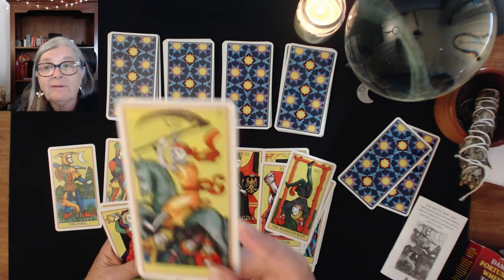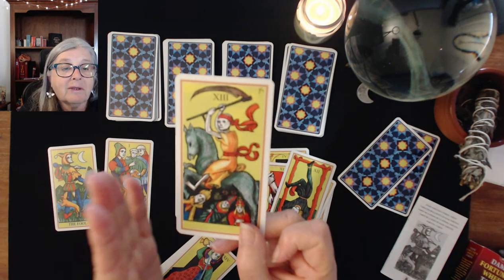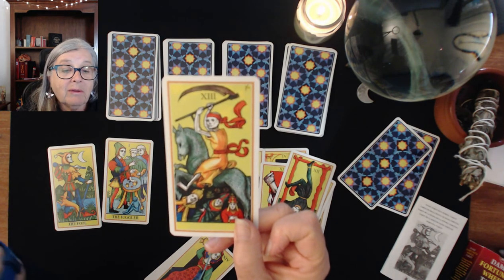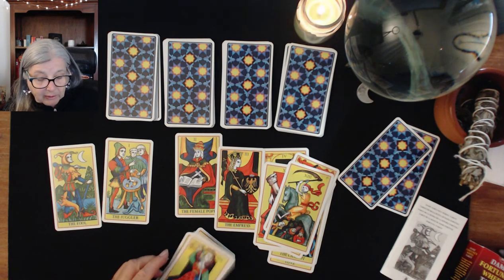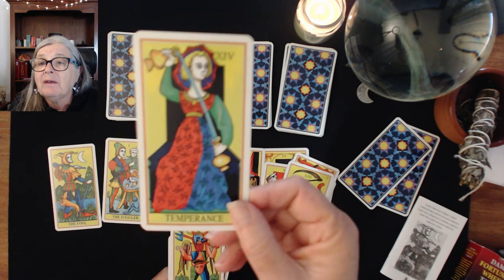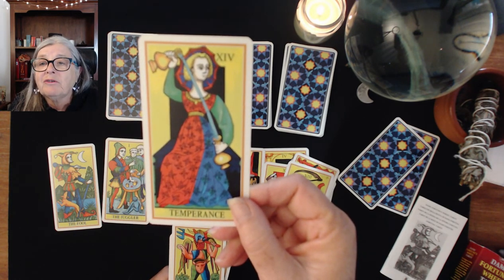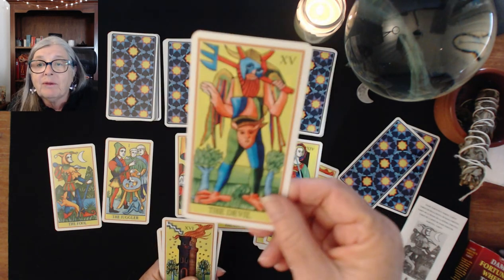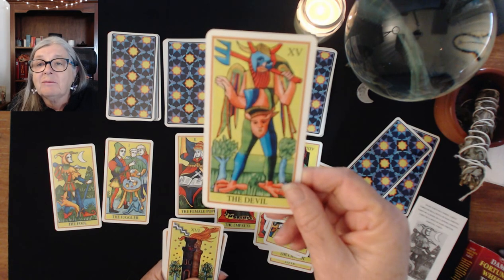Our Death card is facing the past, so he's clearing the way of the past, which I think can be a good thing. It's very good for directional readings in the Major Arcana. Then we have our Temperance, beautifully pouring from one jug to the other — the balance that is needed. We have our Devil card, typical with all the things that are temptation to us, and as grotesque as ever.